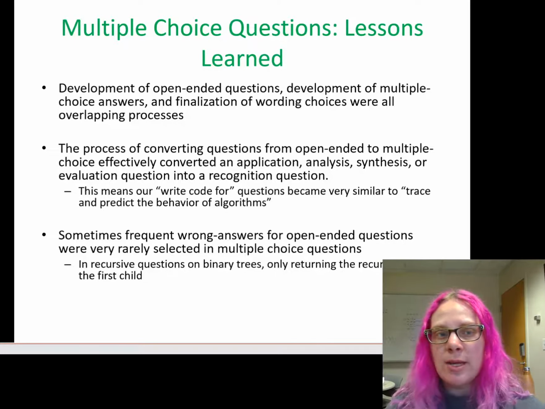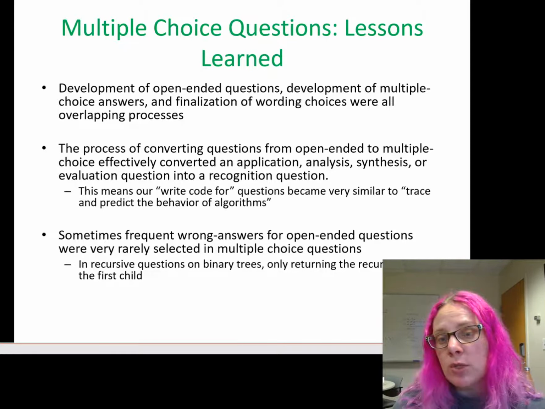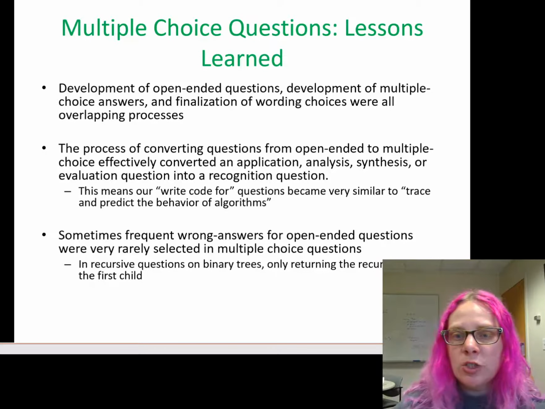What this meant was that all of our questions for our write code for this data structure goal became very similar to trace and predict the behavior of algorithms questions, because we're giving them multiple choice answers and they could essentially trace all of the answers to try to figure out which was correct. We also found that sometimes answers that were frequently wrong in open-ended questions were very rarely selected in our multiple choice version.